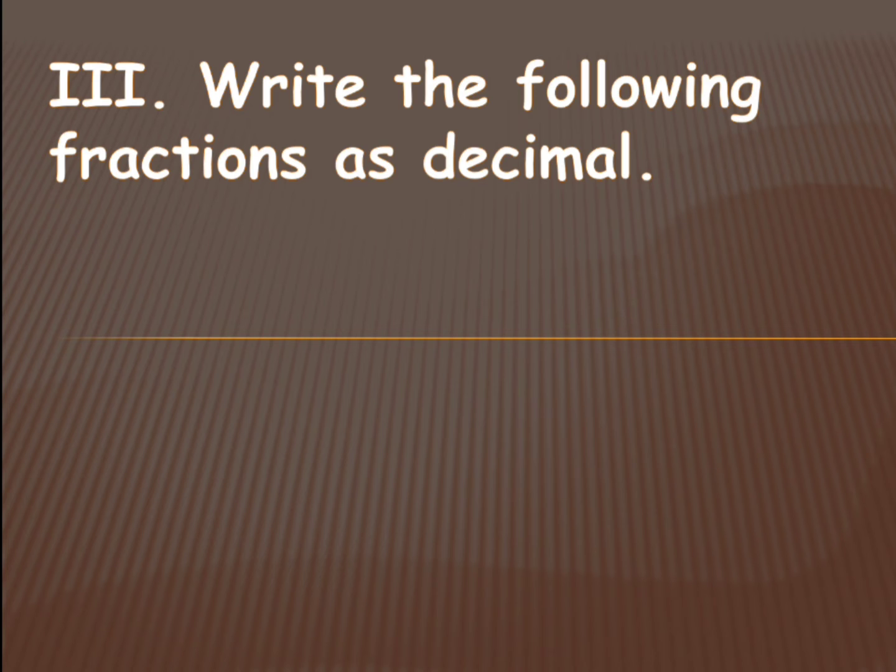Now coming to the third bit, children, a fraction will be given where you have to convert it into a decimal number. Okay, so the fraction is 4 by 5. So 4 is the numerator, 5 is the denominator. Yes, so the denominator becomes the divisor and the numerator becomes the dividend. We have to divide and we have to write the decimal. You will write it here. Okay, now 4 is less than 5. We cannot divide. We don't have 4 in the 5 table.